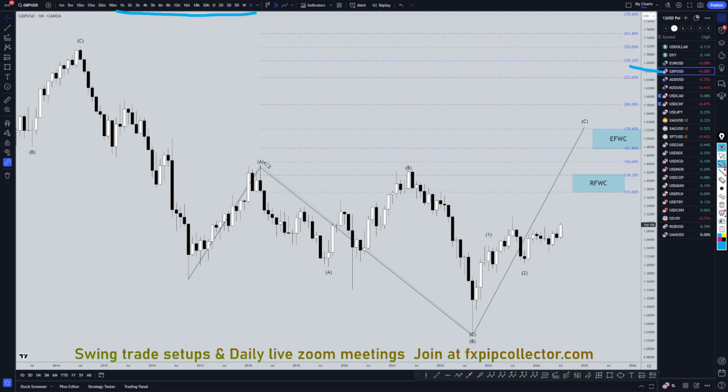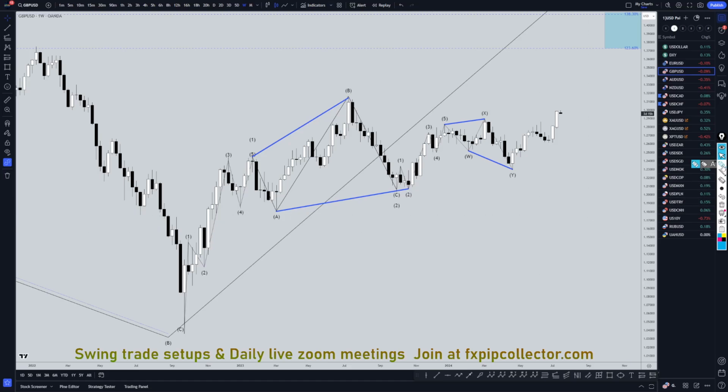So on the pound dollar monthly, I still think this is an A. I think this is three ways down for a B, and I think we're in a 1, 2, and I believe we're in a wave 3 of either a running flat wave C or an expanding wave C. Either scenario, I still think we're going to lead to a pretty big uptrend on shorter time frames.